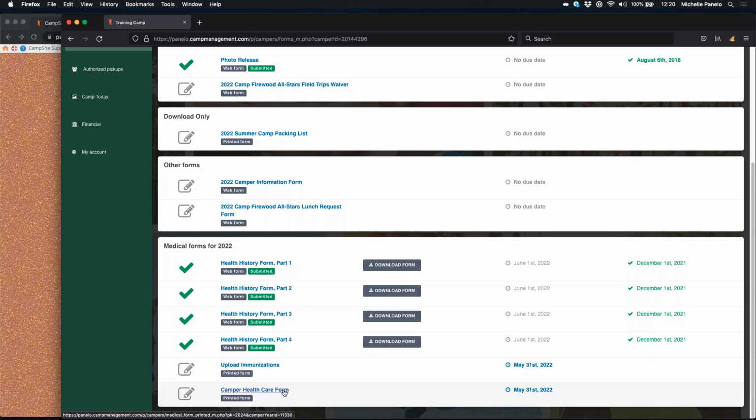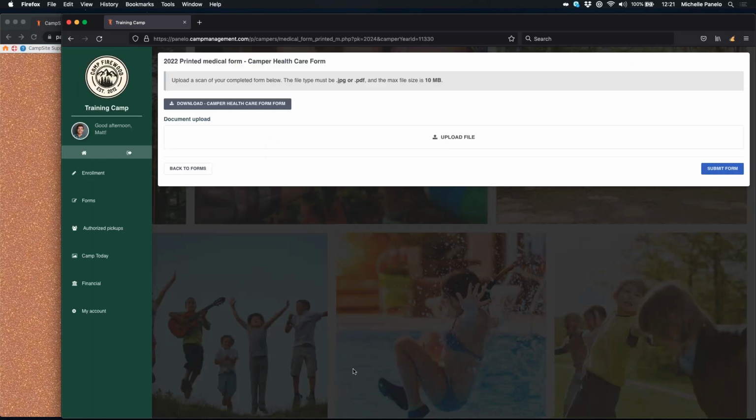So you can provide them with your own version of the form and they can upload it back in, filled out. Additionally, you can choose to not upload a form or a copy and then have them upload their own copy of it. So for example, this upload immunization records one. So we have a healthcare form here that parents can download.